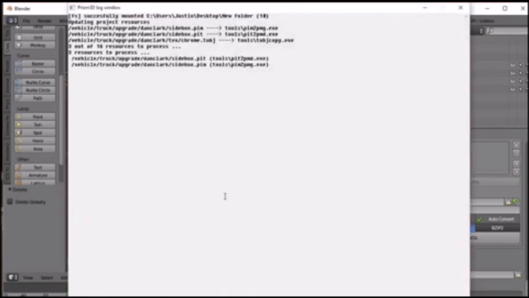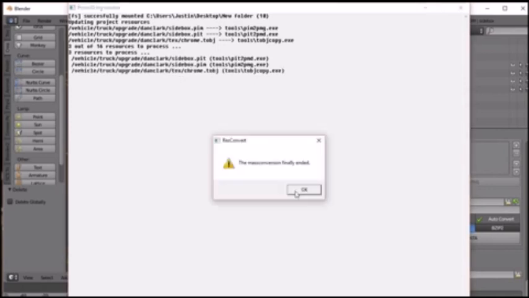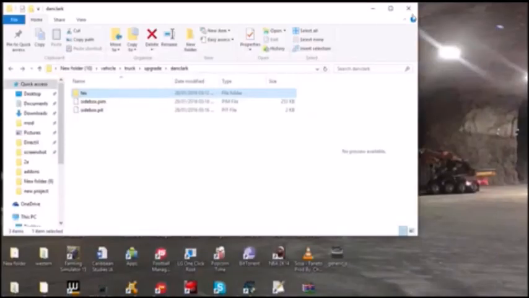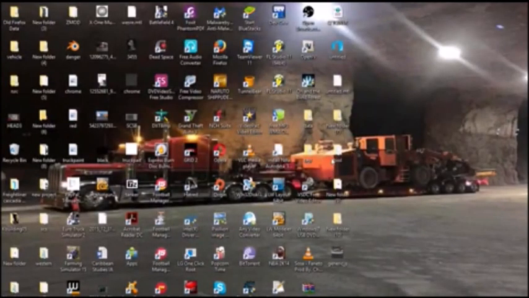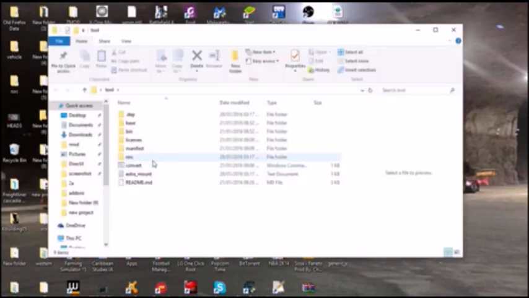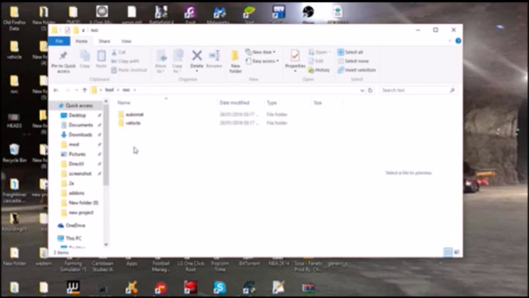Now you're going to get this white screen that comes up, and the last conversion finally ended. Here we're going to press OK, close it, and then we're going to go to toolbox, tool folder, sorry, and look for a folder named RSRC.